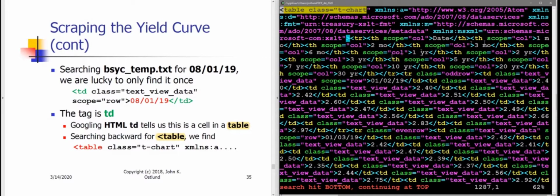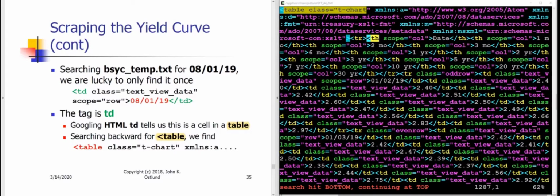If I look a little further along in here, I discover date, 1 mo for 1 month, 2 mo for 2 months, 3 mo for 3 months. And if I do a little more Googling, I discover, oh, okay, cool. TH is a tag representing a header for a table.